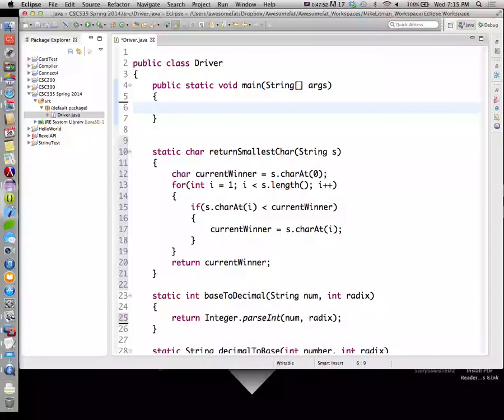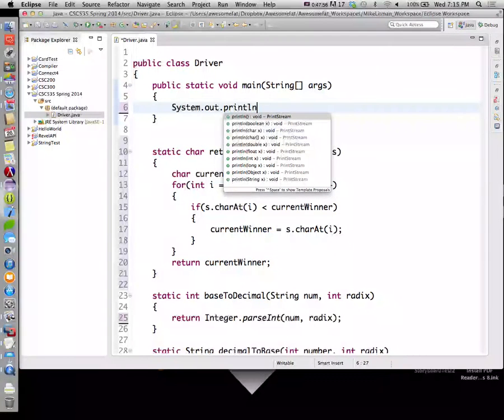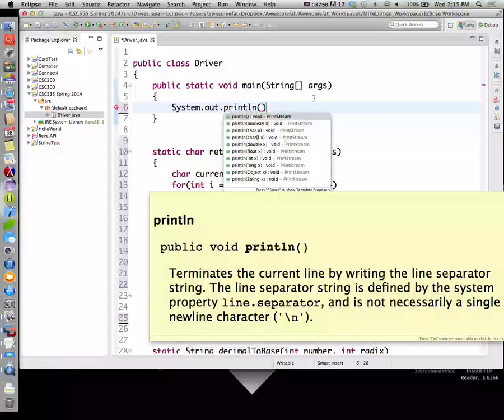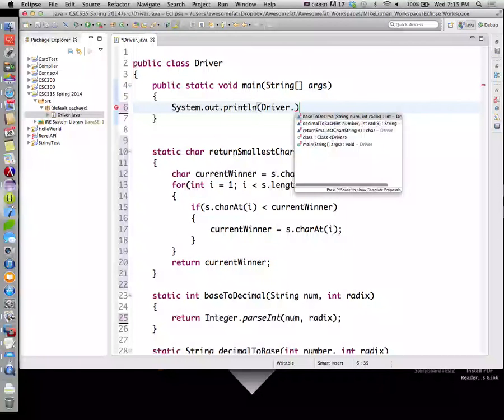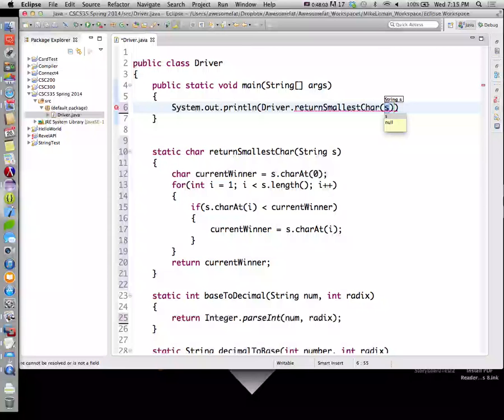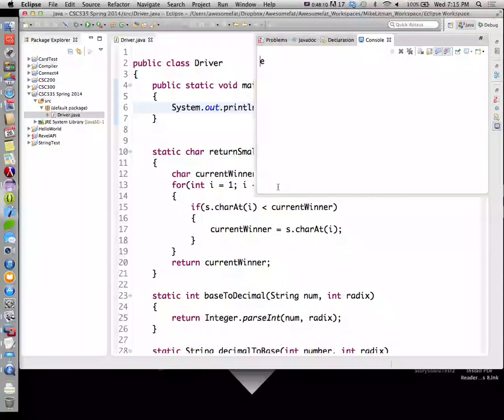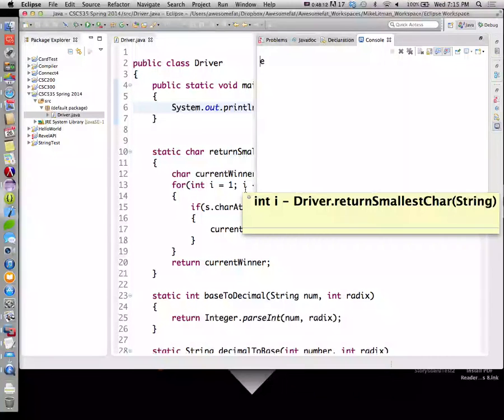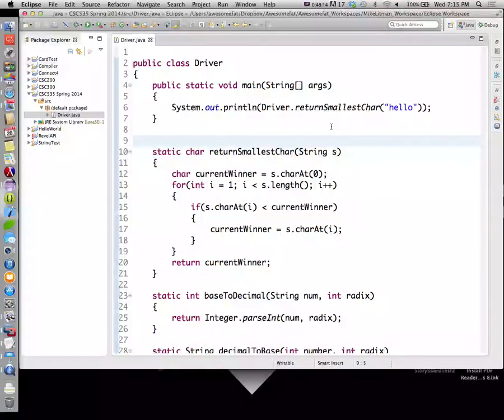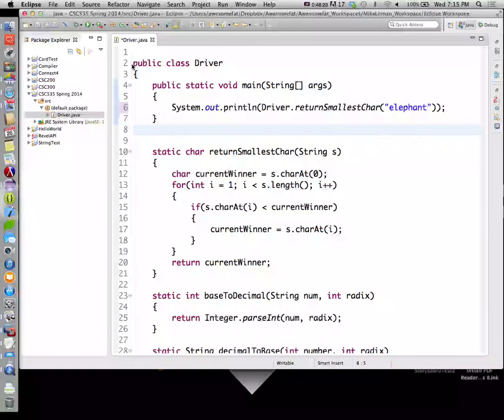So if I said System.out.println(driver.returnSmallestChar("hello")), it's going to give me the E. Similarly, if I passed it elephant, it'll give me the A.